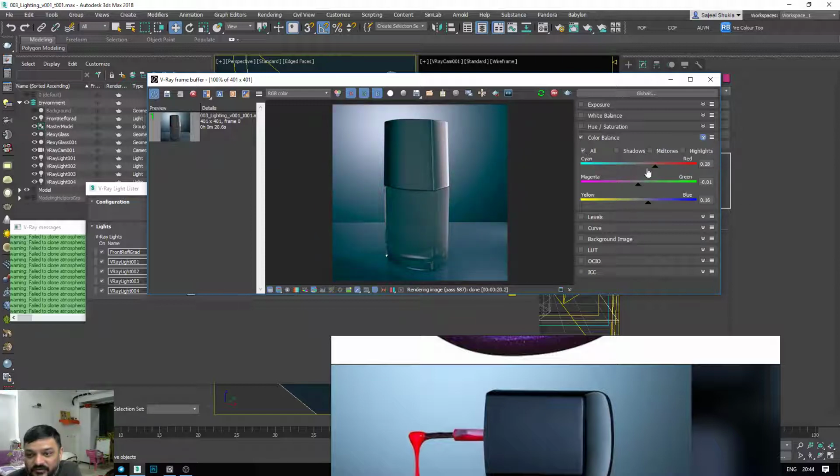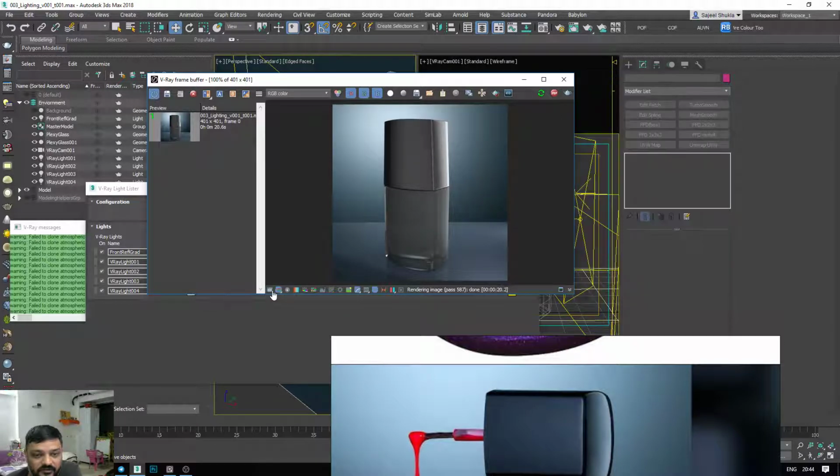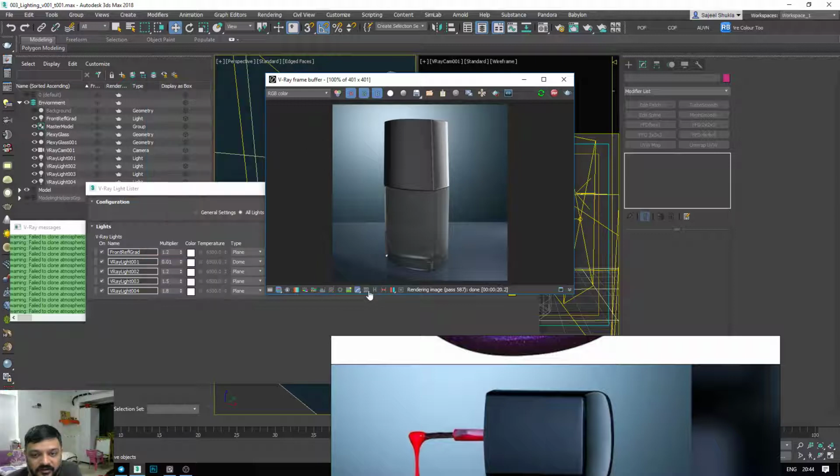So if I go to all, it remembers that. If I go to my shadows, and if you click on this, you can reset. You can save presets for these individually as well, save and load. But I'm going to make sure everything is off. Hide that, and I'm going to hide history as well.